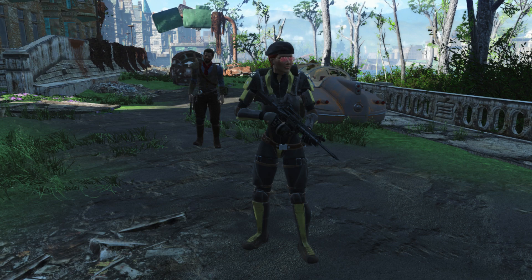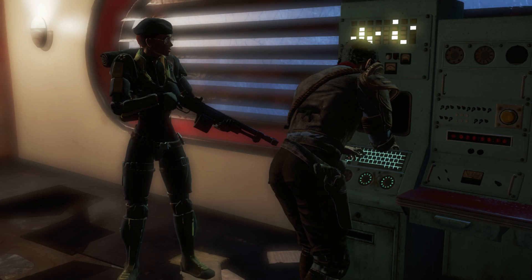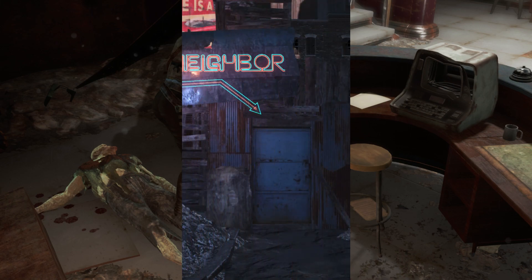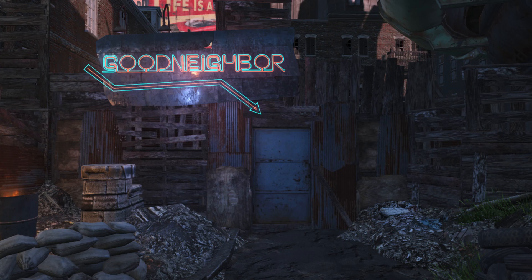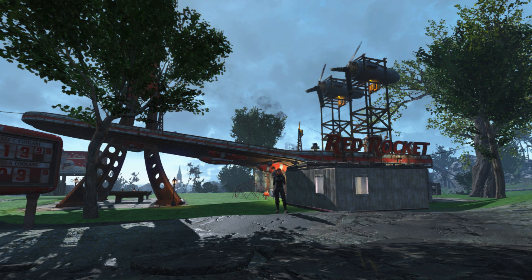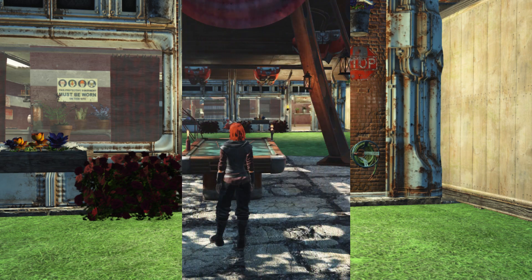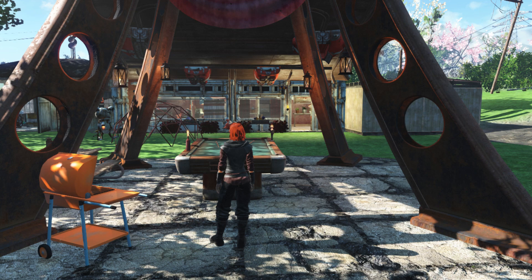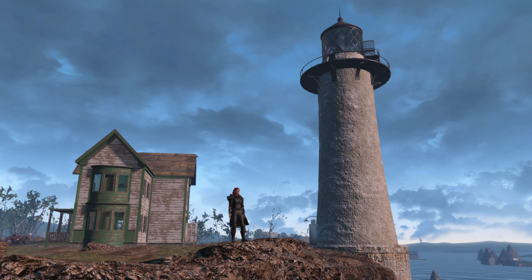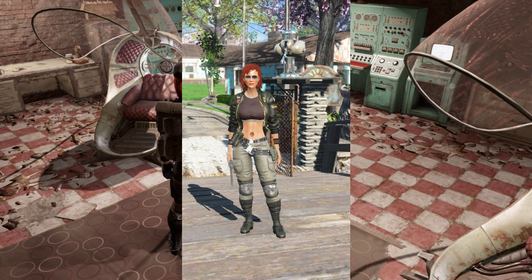It may still be a week or two before I can even start filming again for my Fallout show. What I may end up doing is go ahead and work on my next update for my Sim Settlements 2 add-on. I still have more residential plots I want to add — 10 more one-by-one plots: five single-settler houses and five two-settler houses. Then I'm going to move on and do some more two-by-twos after I finish those one-by-ones.